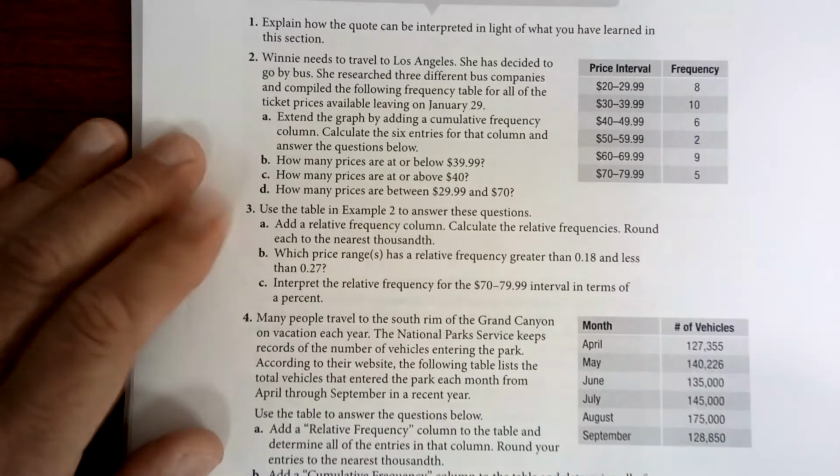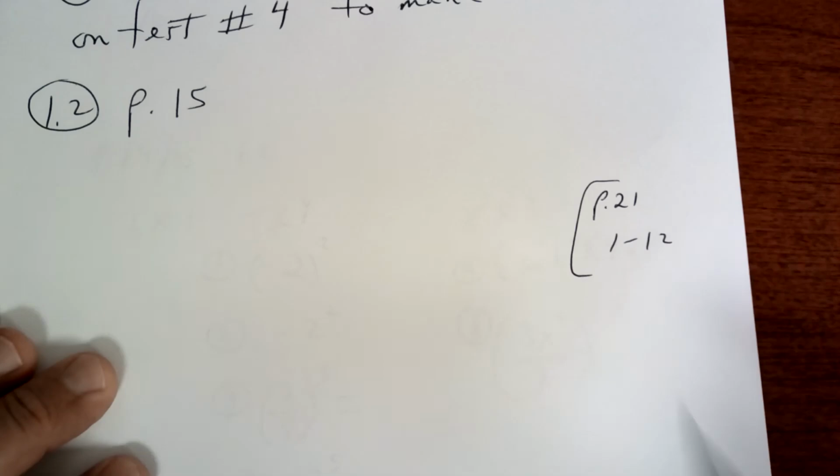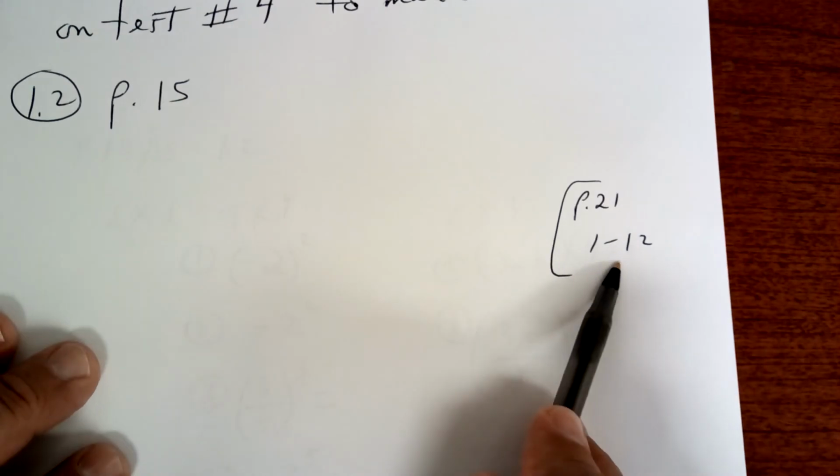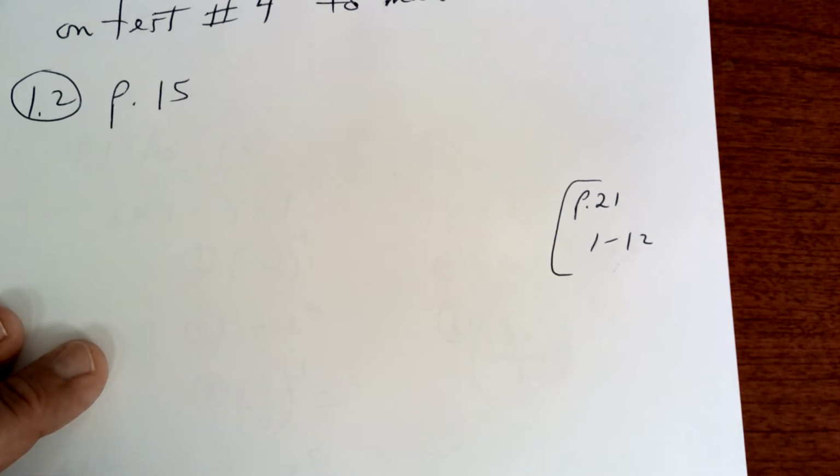So your assignment, looks like there's an example 5, but we're going to skip that one for now. So your assignment is right here. Write this down. I'm going to put it on the homework wall. Remember, this Friday, homework is due. All right, that takes care of that class.